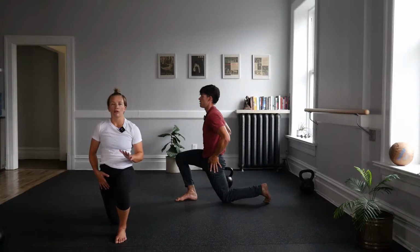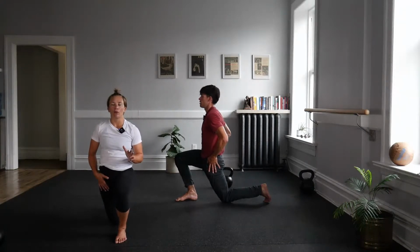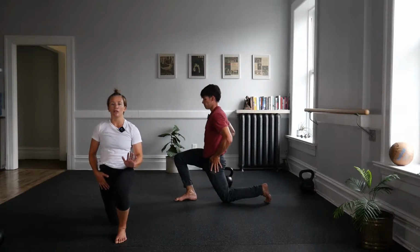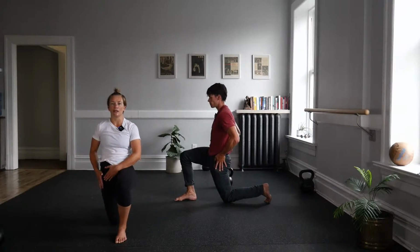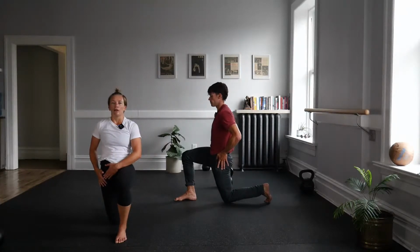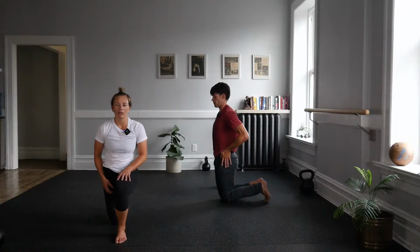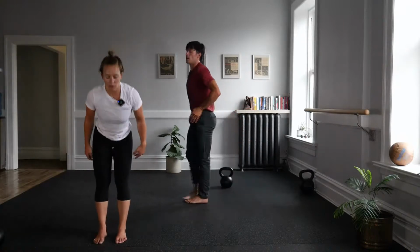Retuck and squeeze. Maybe drift a little bit further forward. Breathing. And then pushing down and forward, meeting yourself back up tall. Keep extending the back hip forward. And then relax. Whew. Let's press up out of that to say goodbye.